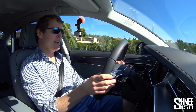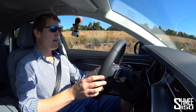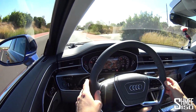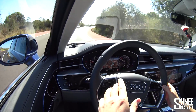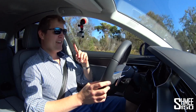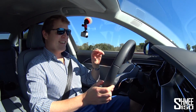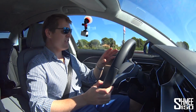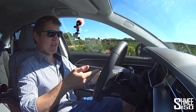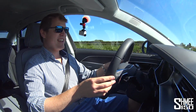Now it's still amply quick enough, do not fret about that. This engine, 460 horsepower, will be the one up above the W12 and then an S8 potentially in future. But this has more than enough capabilities. I just felt the steering wheel starting to tug there as it detected the lines at the side of the lane. But this car has, let's think about this, cameras everywhere, ultrasonic sensors on every corner, radar, lasers, and so many detection features that it can see everything that is going on. It also has natural voice interaction, so you can say to the car anything you want. You find me the nearest burger restaurant or something and it will take you there with the navigation.